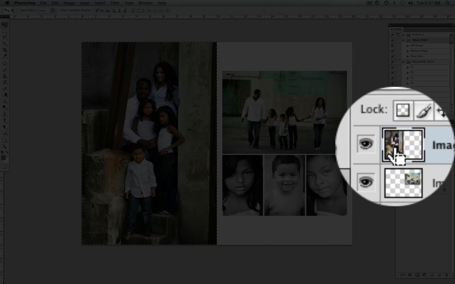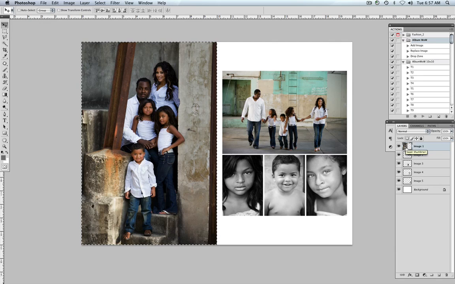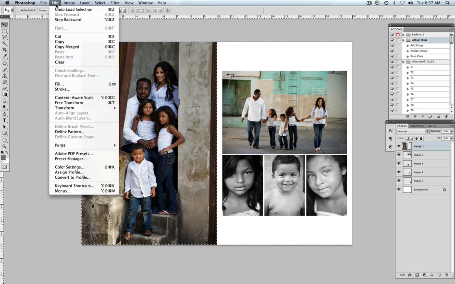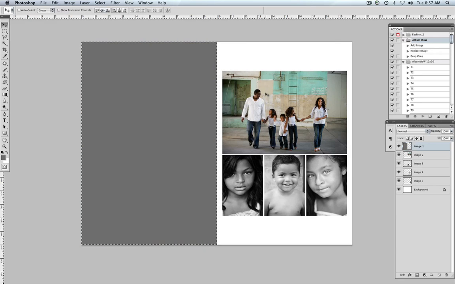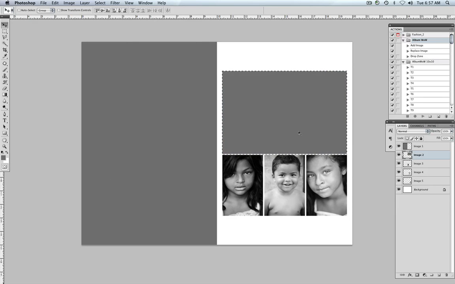Whenever I hold down command, you can see the little marching ants come on the back of the hand. And that tells me it's going to make a selection of that layer. At this point, I can go Edit, Fill, and I can use foreground color, and it pops it in there. So now I can select the image 2 layer, I got my marching ants. Now I'm going to use a shortcut, Alt-Delete on the Mac, Alt-Backspace on the PC, and that's fill with foreground color.